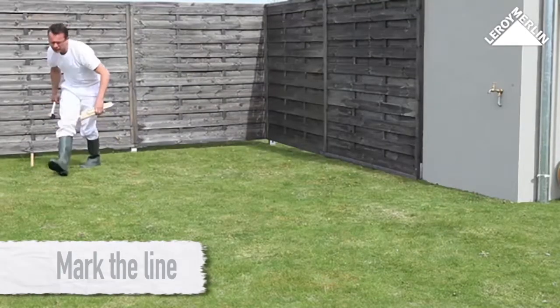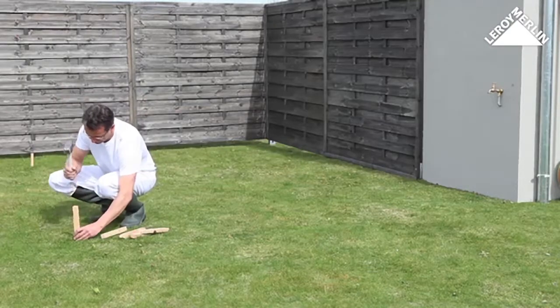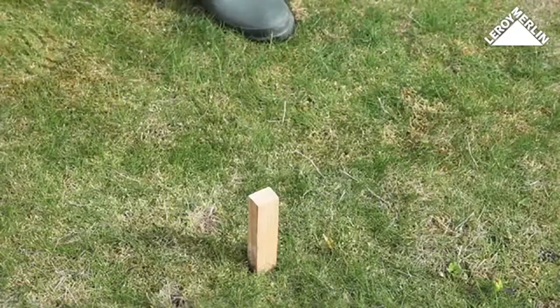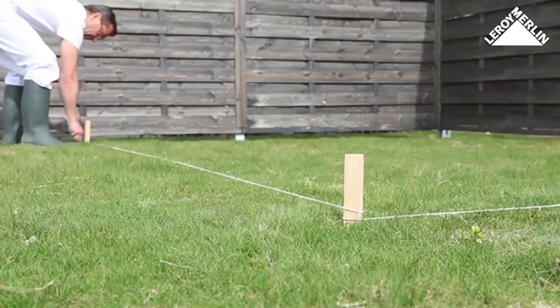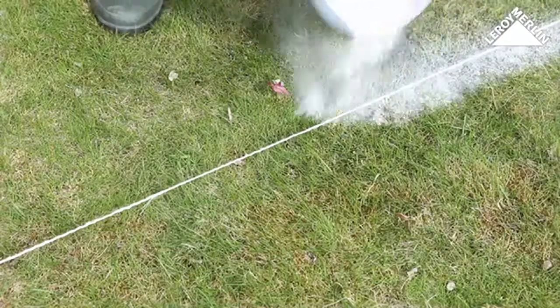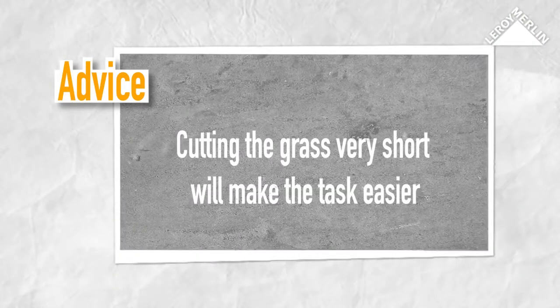Follow the plan and lay out your sprinkler network using a post for each sprinkler. Join them together with string to show the route of the pipes. Mark out the ditches by sprinkling a little plaster. Then remove the string and the posts. Cutting the grass very short before you start will make the task easier.